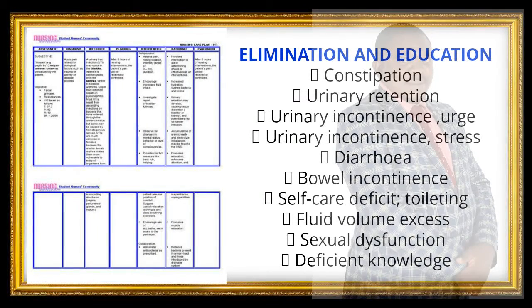Other problems may include self-care deficit because of poor toileting needs that the patient may have because of the disease. Under elimination, the problem of fluid volume excess or deficit may come in because of issues of diarrhea. And then under education, the issue of sexual dysfunction may come, and also the problem of deficient knowledge, which is very specific to education.